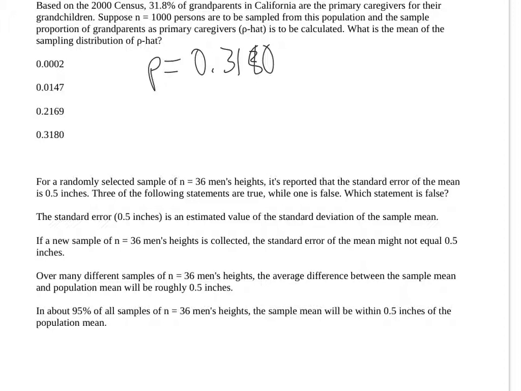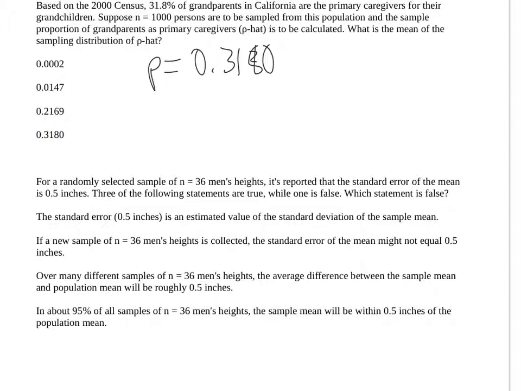And now here's the key concept. The mean of the sampling distribution of the statistic, this is p hat, this isn't p, this is p hat that we're talking about. The mean of the sampling distribution is always going to be the population parameter. That's why we use sampling distributions, because they are a good way to approximate this. Since we already know this, we know what the mean of the sampling distribution is going to be. It's going to be this, 0.318. You don't even have to do any calculations. It tells you. Here's the population proportion. The mean of the sampling distribution is the population proportion. That's it. Simple as that, right there.